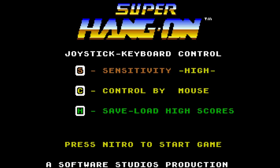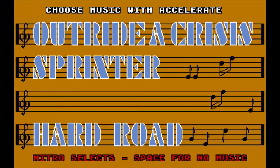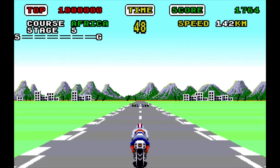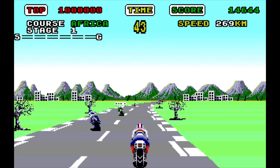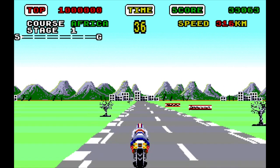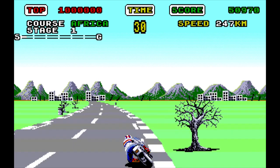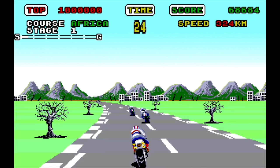Here we have the wonderful Amiga version in all its glory. We've got a selection of four different courses varying in difficulty and four alternative soundtracks — all this before the start line. For those living under a rock, this is the follow-up to Hang On. I had it on the Sega Master System back in the day. I did play the arcade briefly but didn't spend anywhere near as much time with that game as I have with Super Hang On. Gone is the saddle from the arcade original — instead it's just you, the computer, and in respect to the Amiga version, a mouse or better still a trusted joystick for the handlebars.